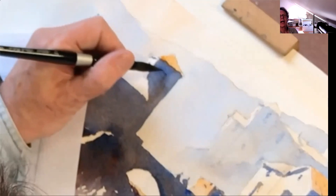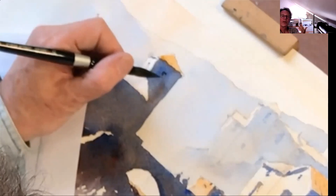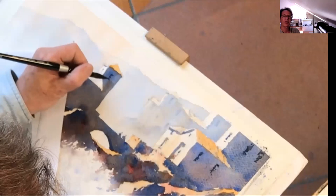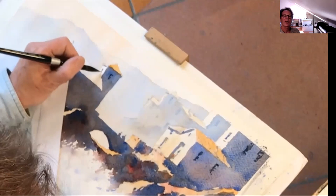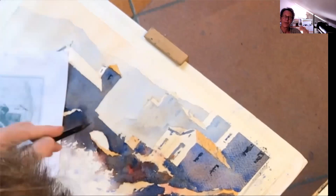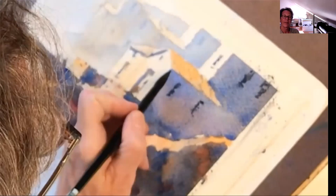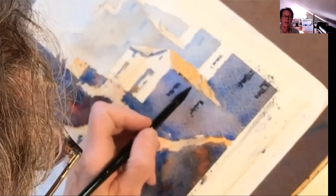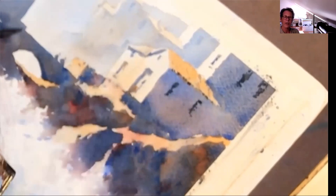So I've made it black again for these windows. When you're facing this building head on, like this window, we'll have some real darks. The ones that are receding away from you, we're just seeing the side of the door or the window. So it's not nearly as dark as the ones that we're seeing looking straight on.